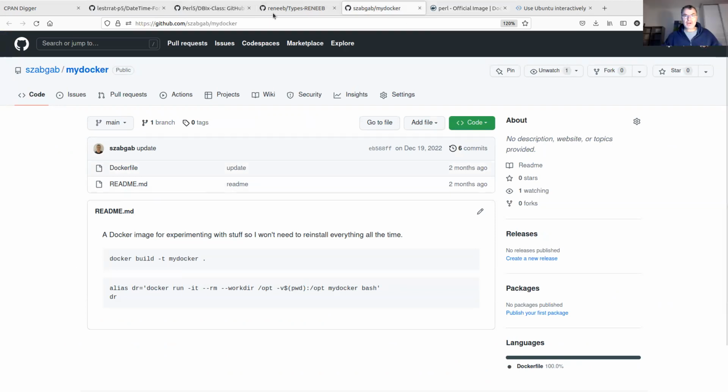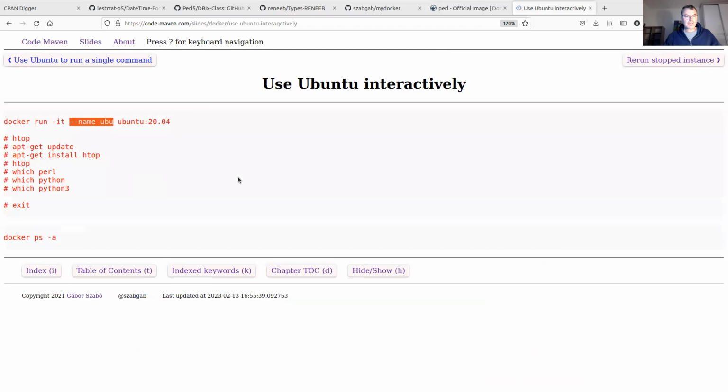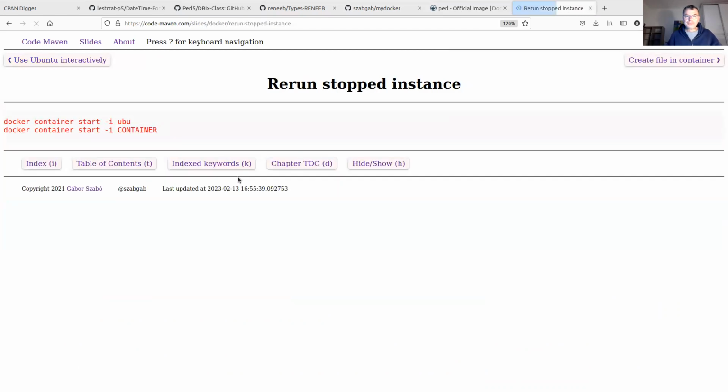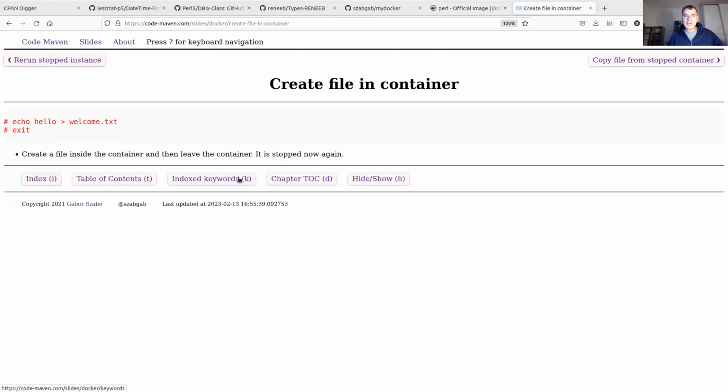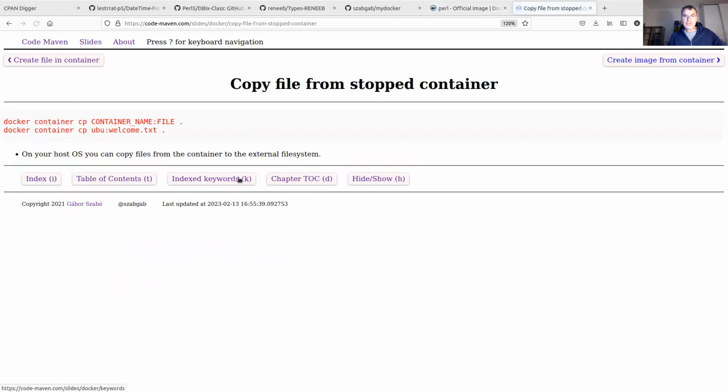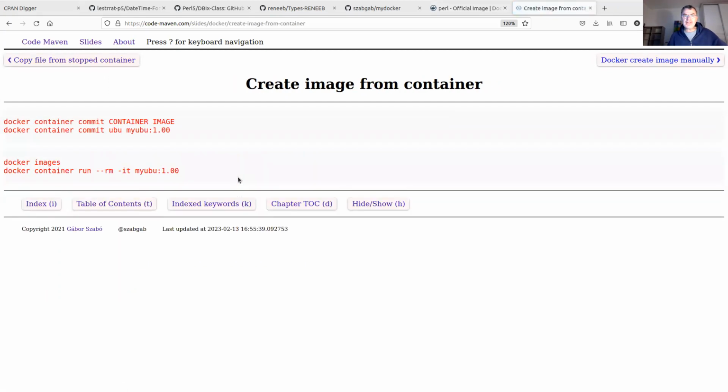So where are my slides? Here. Okay. So here is the stop instance. One way is you start a container, let's say an Ubuntu-based container. You install all kinds of things in it because you need them.